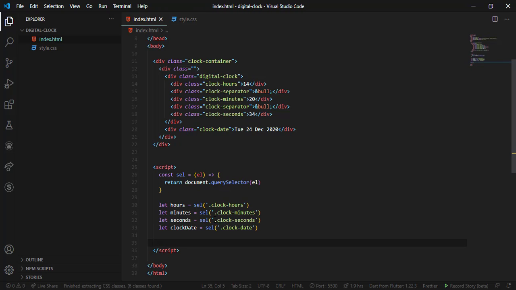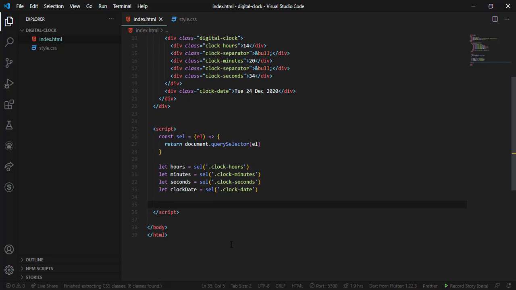Okay, now that we've been able to get all the elements, let's start our timer.